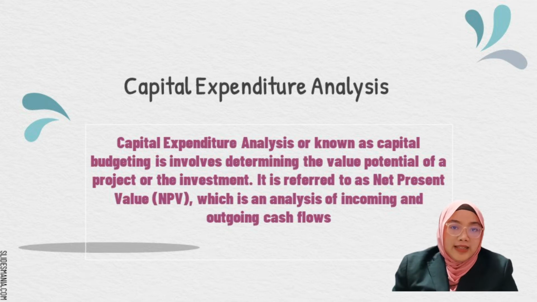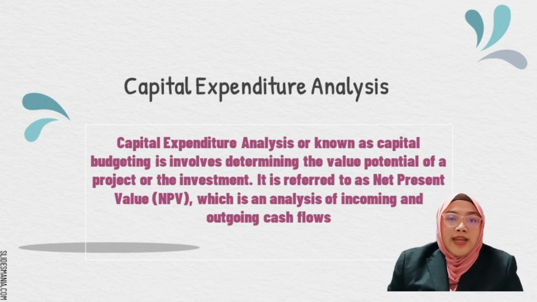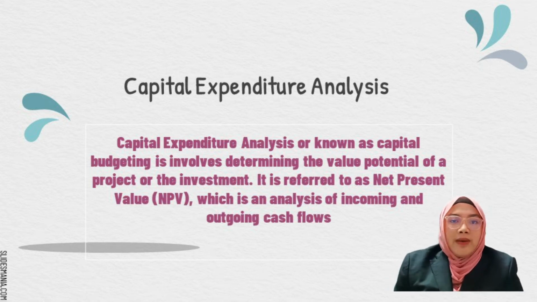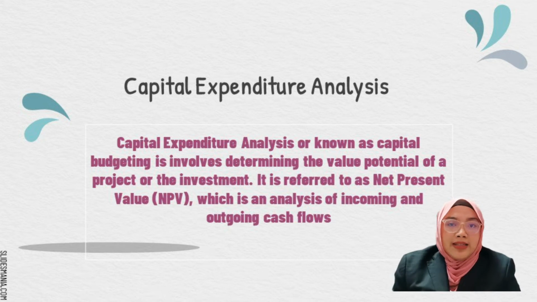Capital expenditure analysis, also known as capital budgeting, involves determining the value potential of a project or investment. It is referred to as net present value (NPV), which is an analysis of incoming and outgoing cash flow. When capital expenditure constitutes a major financial decision for a company, the expenditure must be formalized at an annual shareholders meeting or a special meeting of the board of directors.